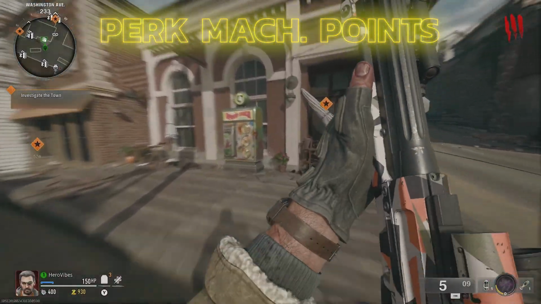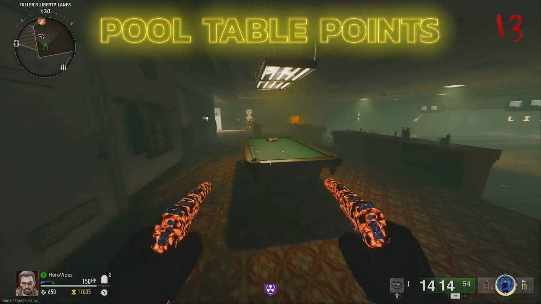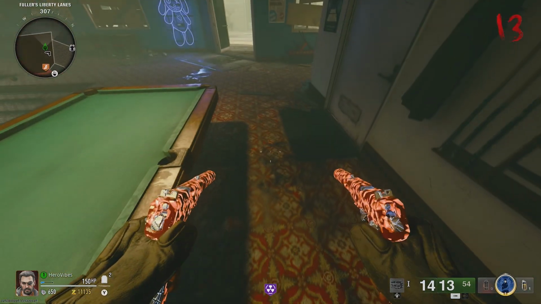Another pretty well-known trick is if you crouch and go prone next to a perk machine, you get 100 free points. This is doubled if double points is active. Same goes for this guy right here. If you shoot one of the balls on the pool table, or billiards, whatever you want to call it, 100 points will pop out, and of course that will be doubled as well if you have double points.